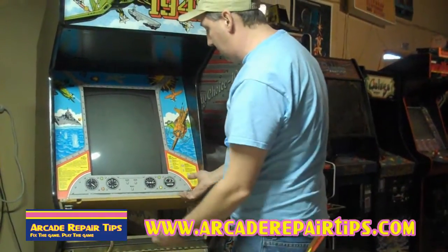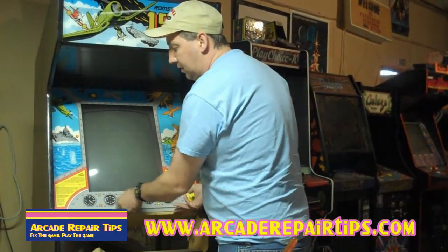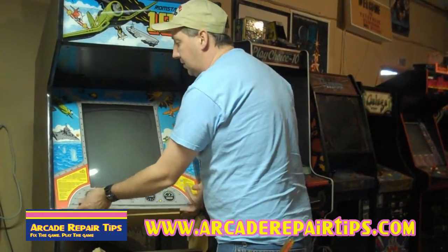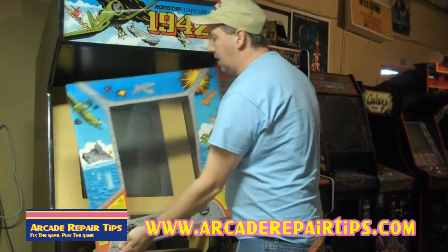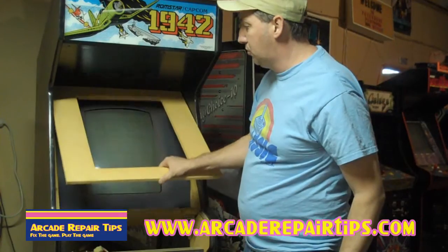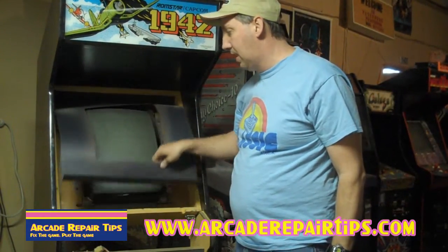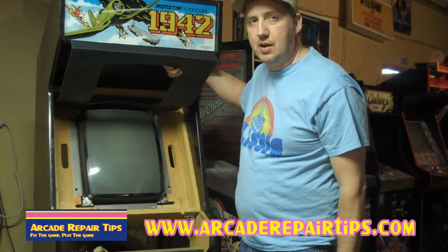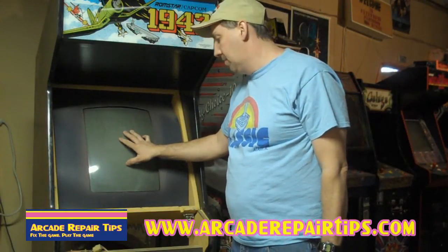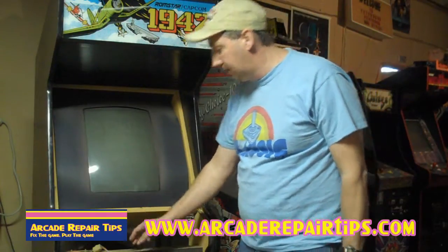Now if we want to get into the monitor, look for holes like this where you can slide your fingers in, or sometimes you might have to remove some screws. Sometimes a bar will be across here. But you can get the bezel and the glass off like that a lot of times. Then we can get down. We got a piece of wood here. Then we got another piece of stuff. Pretty common for them to do that. See, then we can get to the monitor area. But just for cleaning purposes or something, sometimes we don't have to do that. But anyway, that's how you would open up the front, get to the coin door, and get to these things.